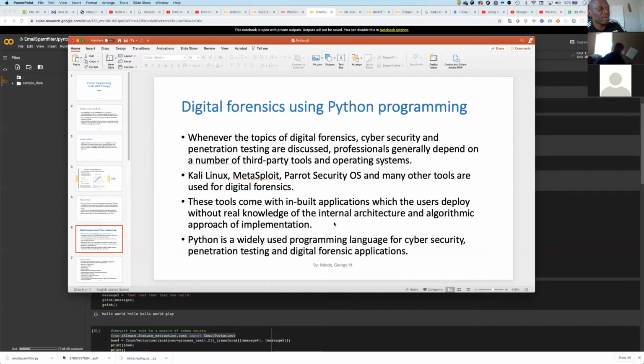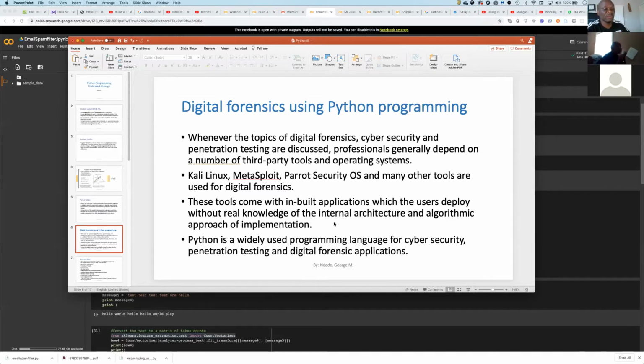And we have so many tools built into Python to help us in doing exactly that. Among some of these, of course, in other languages and operating systems, we have Kali Linux, we have Metasploit, we have Perl security operating system, and many other tools which can be used for digital forensics.